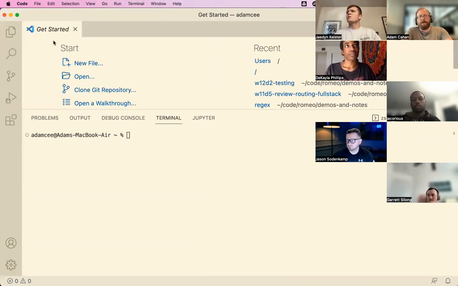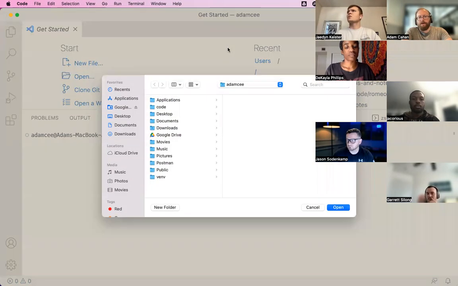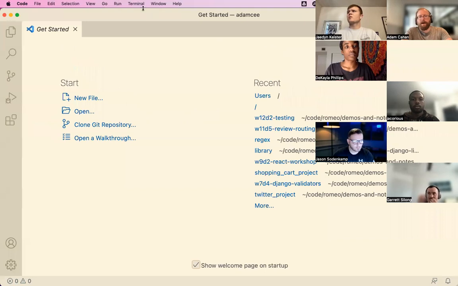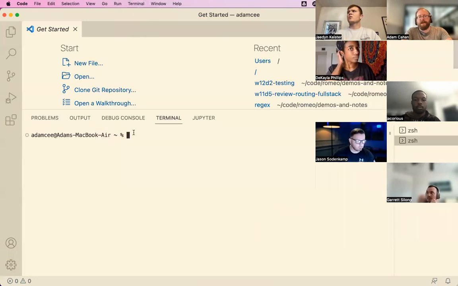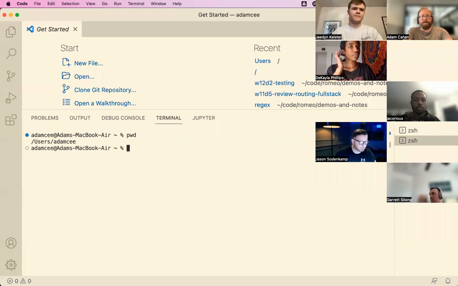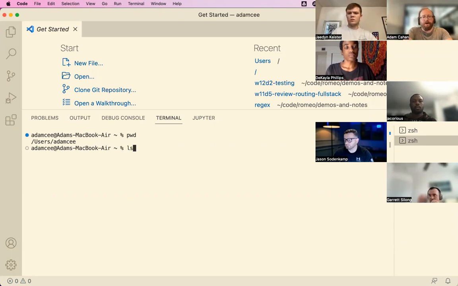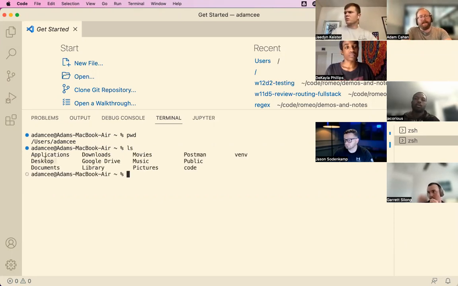What VS Code will do is when I open VS Code to a certain folder, to a certain directory, and I then start a new terminal in VS Code, the terminal will be located in that directory. That's not quite the best way to describe it. Rather, you can navigate around directories in a terminal in a shell. And by default, it opens with us navigated to our home directory, which again has desktop and downloads and movies.